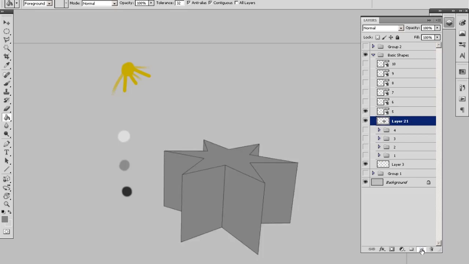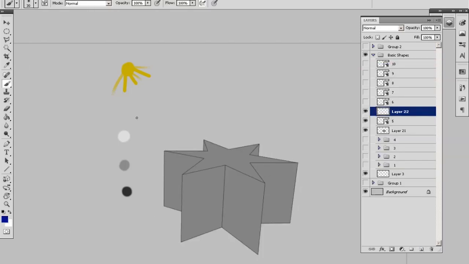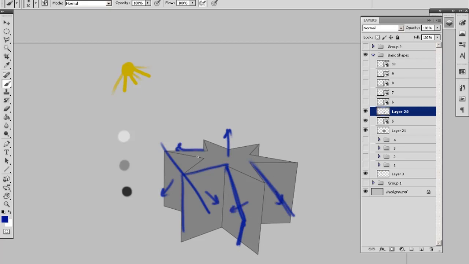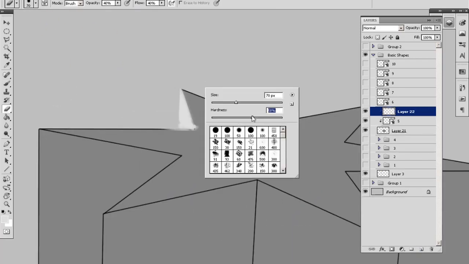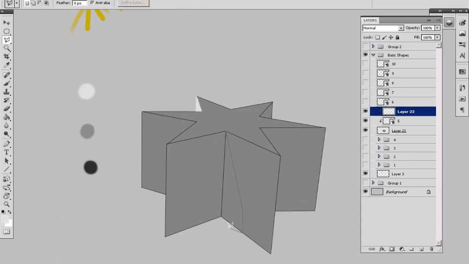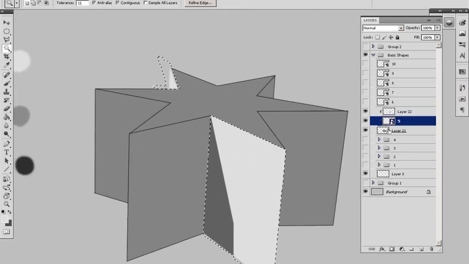The next object, we have a star, so part of the star will be casting shadow on itself. So knowing the direction of the light, you can tell where the cast shadow will be, and the brightest will be the part of the object where it's facing the light the most. And of course, two facing objects will reflect light between them, and there will be an ambient occlusion in the middle.